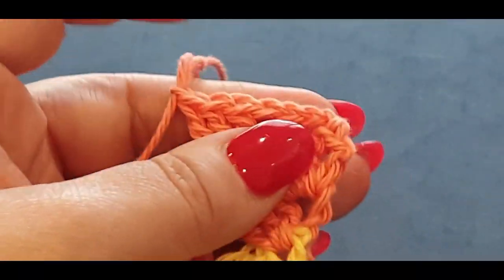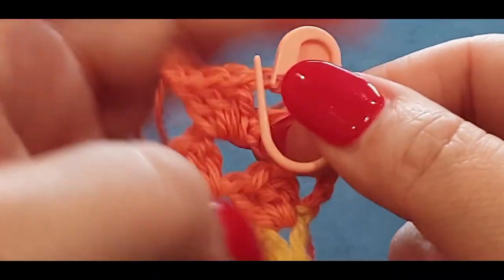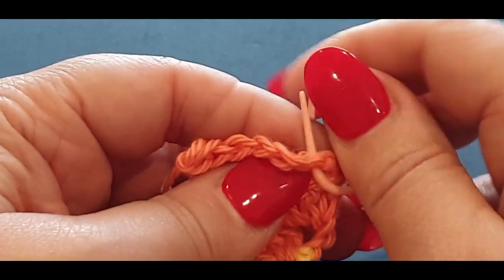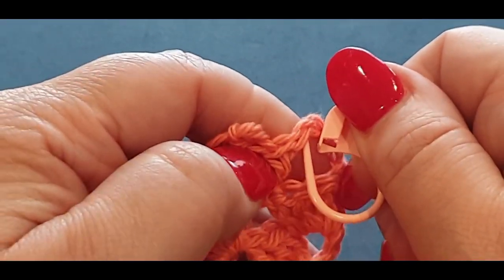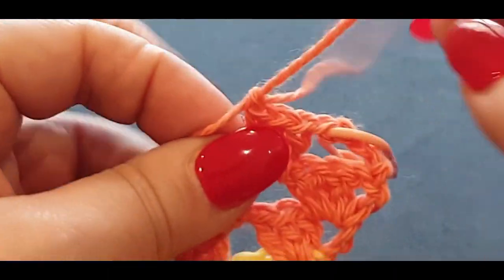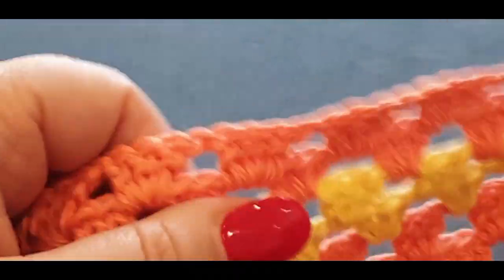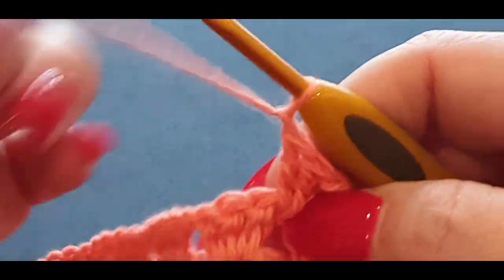What I want you to do, to make sure you remember this is the corner you're decreasing in right now, pop in a stitch marker anywhere you like until you get to that corner. It doesn't matter, you can pop it there, you can pop it up the top. Up the top is better because you know you're going to get to that top right there. It's just to remind you that that is the decrease row, until we start decreasing the other side.